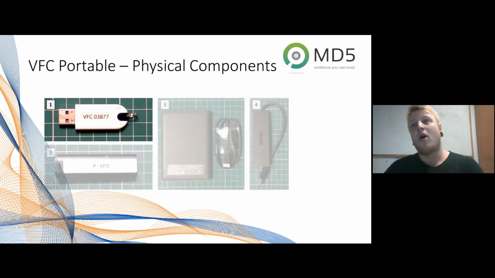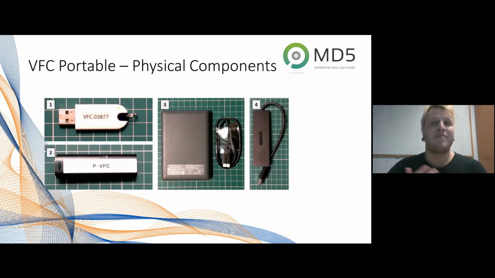And then onto the portable version. Exactly the same as the lab version in terms of that activation dongle, but you can see we've got some other things on there as well. Number 2 is the portable environment itself. That contains something like a Windows To Go environment, for you then to install whatever you want alongside VFC.